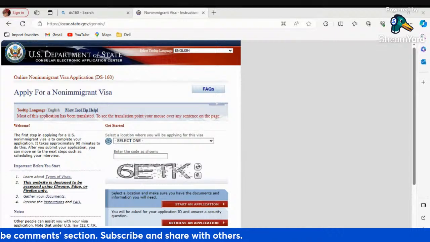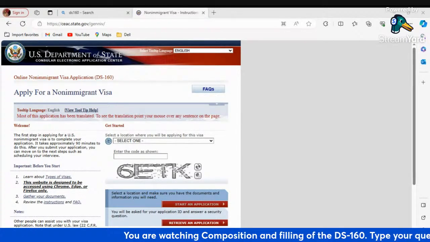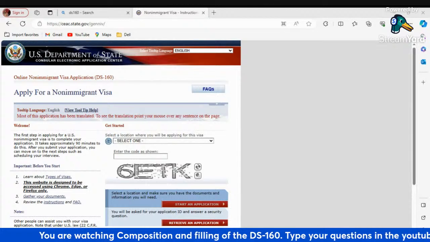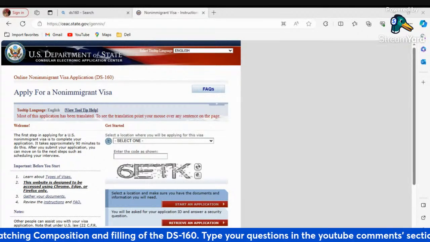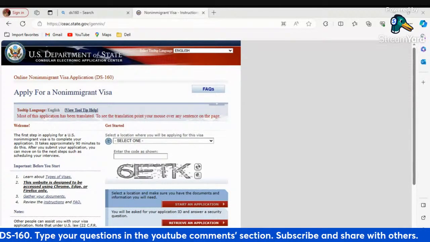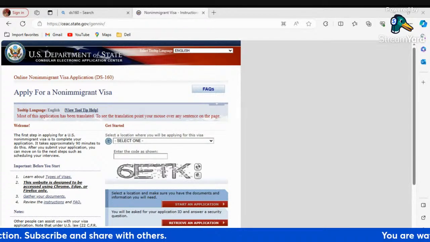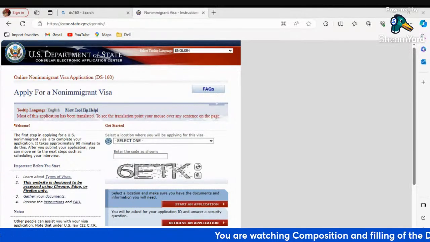Okay, so I welcome everybody to today's episode, and today we are reviewing the DS-160 document. And so we'll go into details what entails each of the sections of the DS-160 you have to fill. So the DS-160 is an important document in the US visa application. Once you apply for the visa, then you have to also fill the DS-160 document.